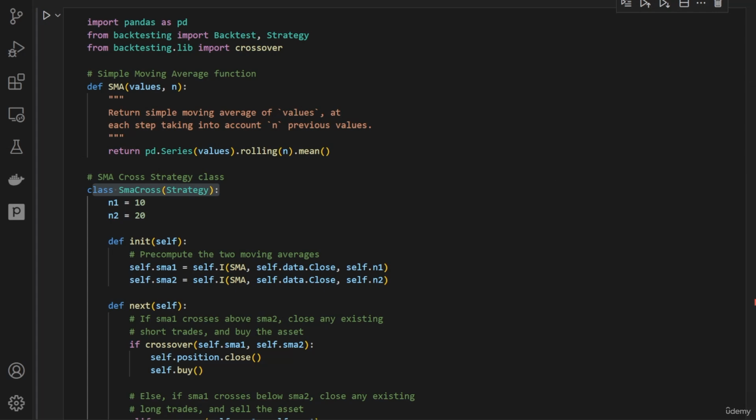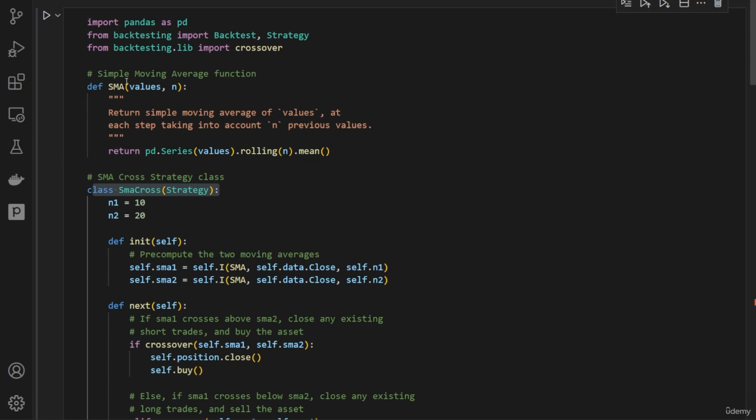We'll choose a moving average crossover strategy. This strategy involves monitoring two moving averages and making a trade when one crosses the other. So this is a classic in trading. I think you have seen it somewhere before, probably around the web or in one of those trading forums. And here's how to implement this strategy using backtesting.